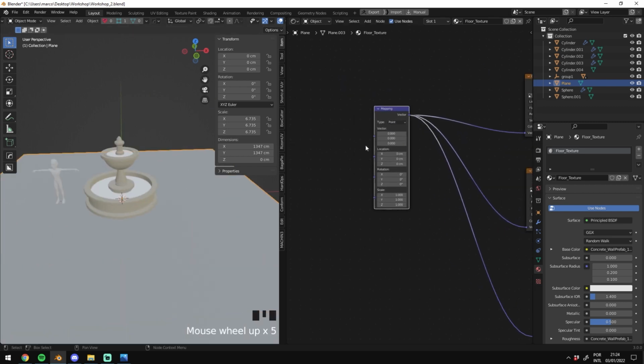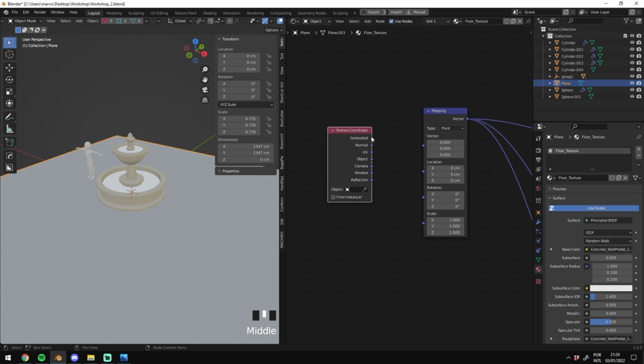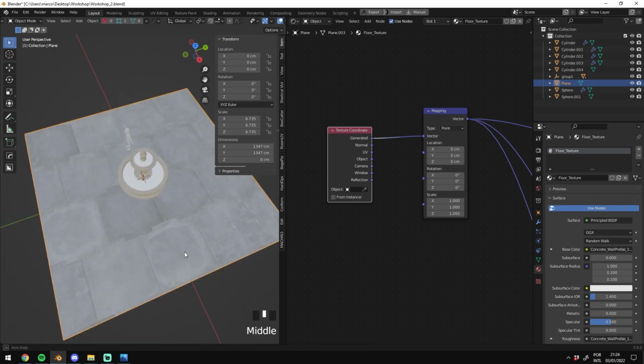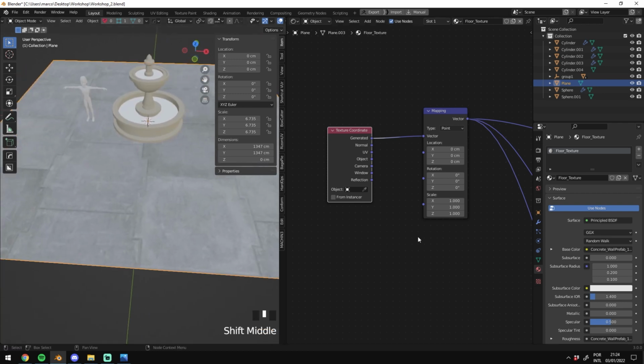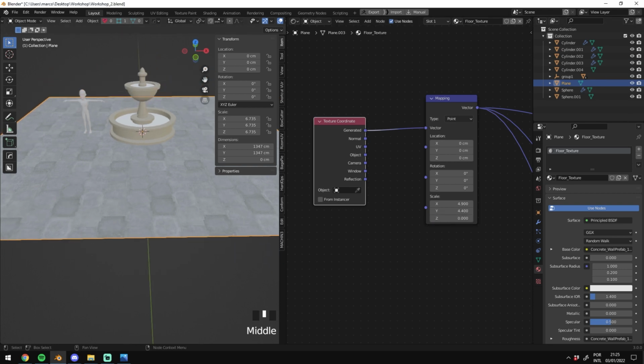Oh, sure, we need to create a texture coordinate before, to give this object a coordinate of the texture, right? So it could be generated. I think that could work. Okay, that's working. Generated works well for us. So if I play here, as you can see, now it's tileable. It's tileable for every map, so I can play. Z doesn't matter, right? Because it's just a plane.